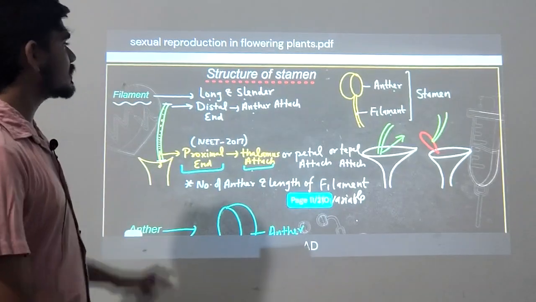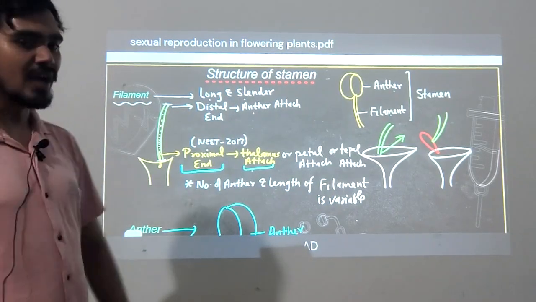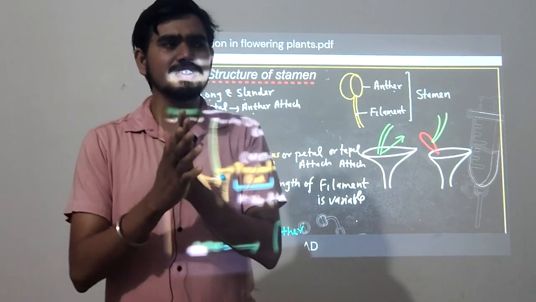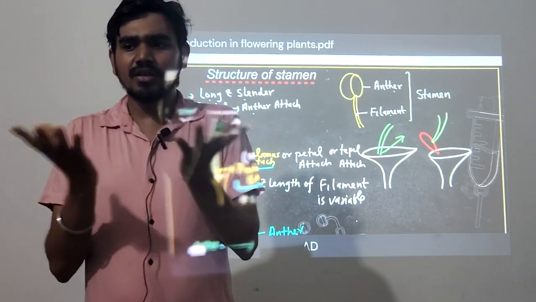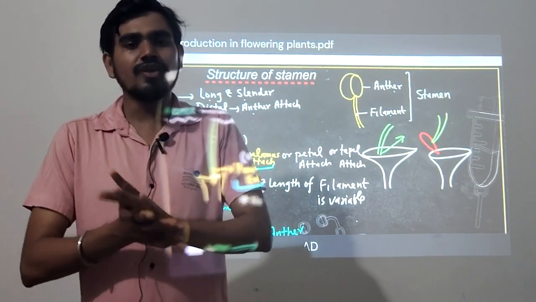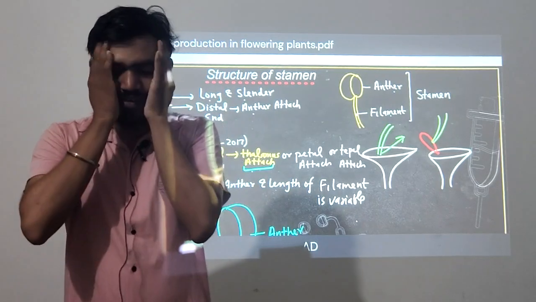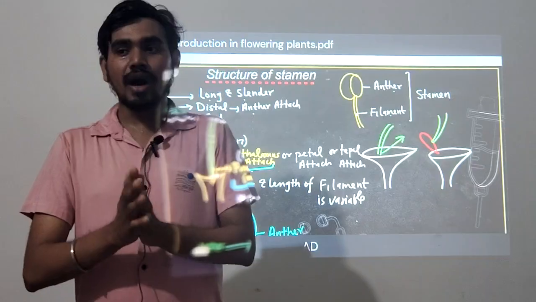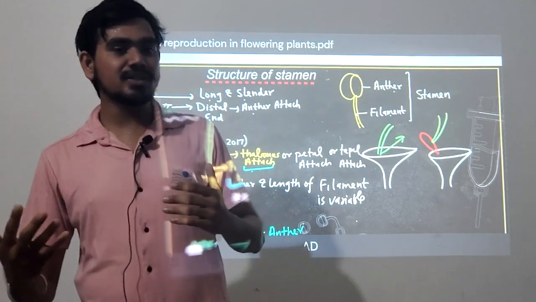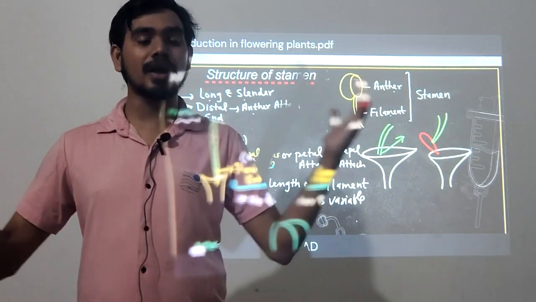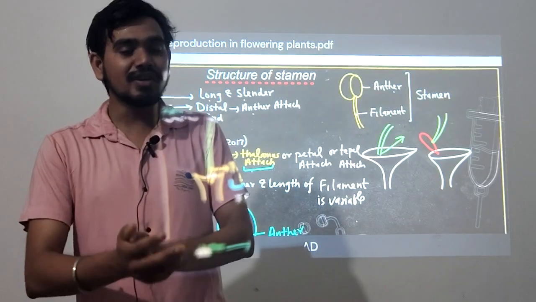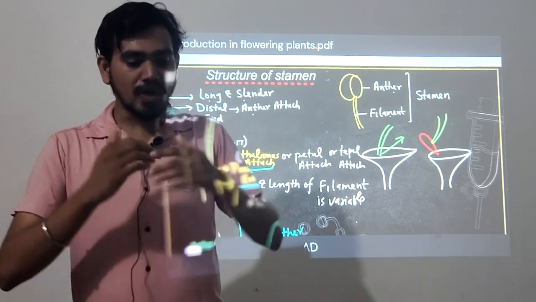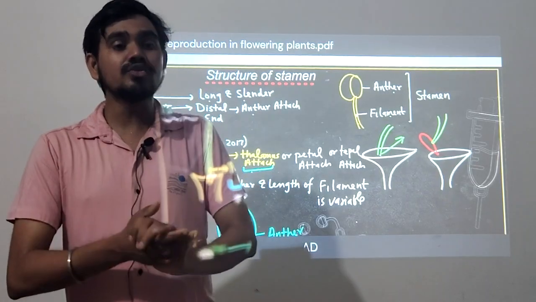So let us start with the structure of stamen. If you have seen, flowers are very sophisticated, and when we see flowers we enjoy them. In NCERT, in the first paragraph they have written how amazed we are. We have seen the different colors and varieties of flowers, and even in our cultural values, religious values, for ornamental purposes, and to express our emotions we use flowers.